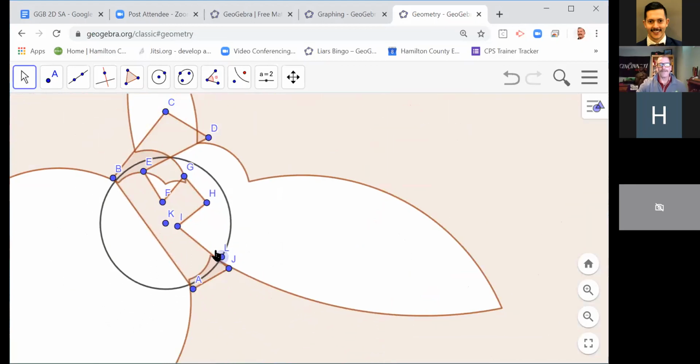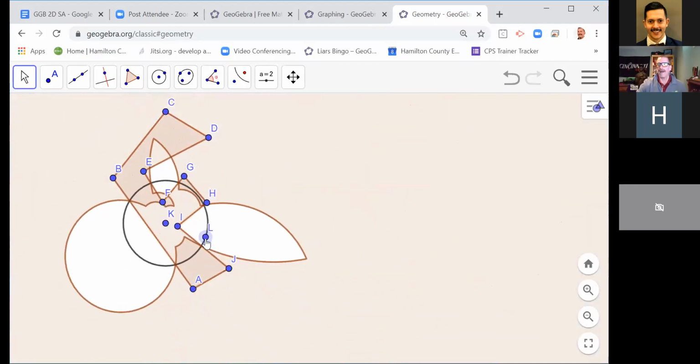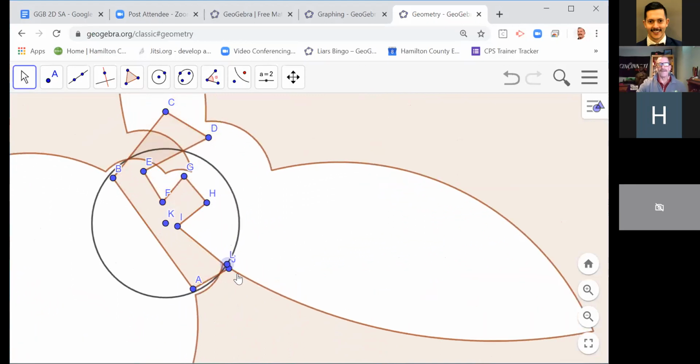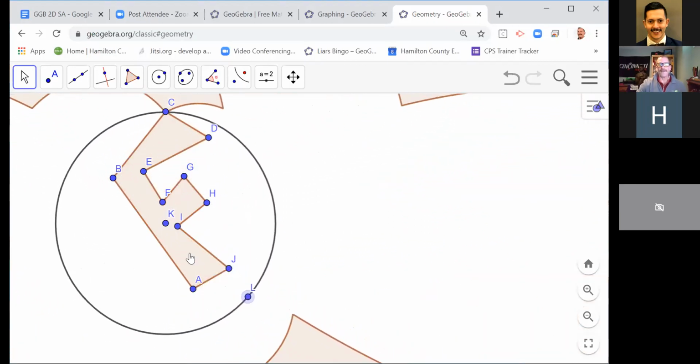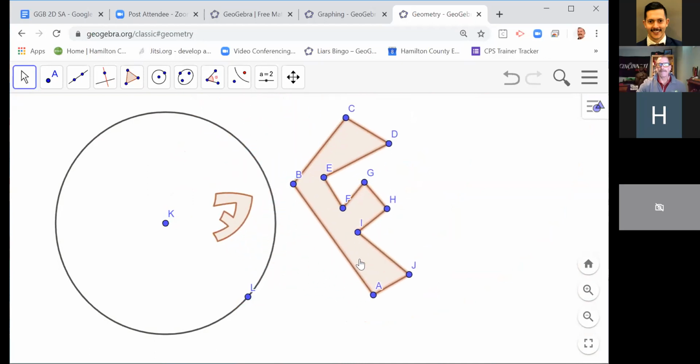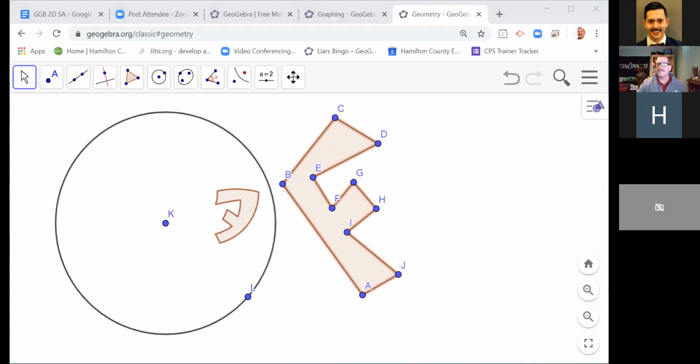What is going on here? What on earth is, oh my gosh, it's like I've turned the F inside out. What on earth is going on here? In the chat, have you guys done this transformation before? If you're a geometry teacher, have you done this? Or even if you're not, have you ever seen this, this transformation reflecting in a circle?